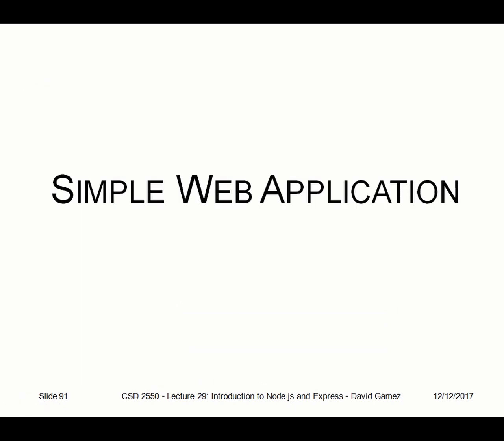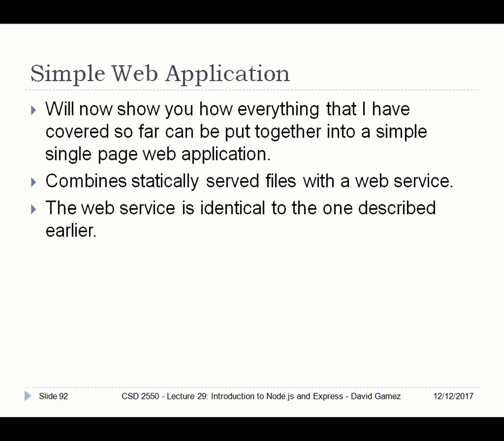Right, so now I can bring all this together. I've shown you how to build a very simple web service. I've shown you how to serve up static files, and now I can show you how you can build a very simple single-page web application. I haven't bothered putting up the example code for the previous examples, but the example code for this simple web application is available on the course website, and you're very welcome to use or adapt that, take that as a starting point for your own web application for coursework 3.